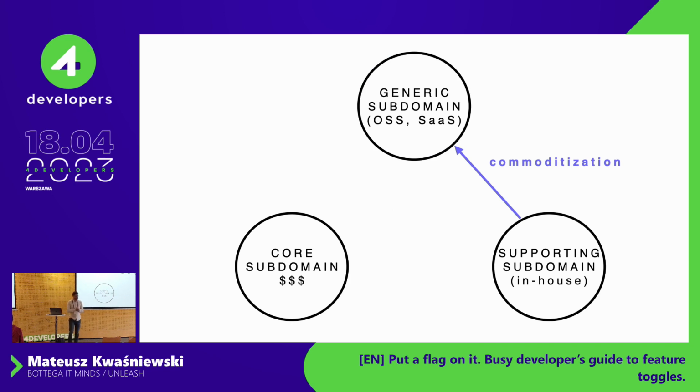And very often, companies start with their own feature toggling solution in the supporting subdomain. But then they realize, you know what? Not a single customer gave us 5 stars on, I don't know, some app store because of the custom feature toggling solution that we built. So let's outsource this part. This is where we don't want to spend our time. But other times, people decide, I want to build a best-in-class solution for something that everyone else needs. I'm going to turn it into an open source project. Maybe I'm going to make a business out of it, or just do both.